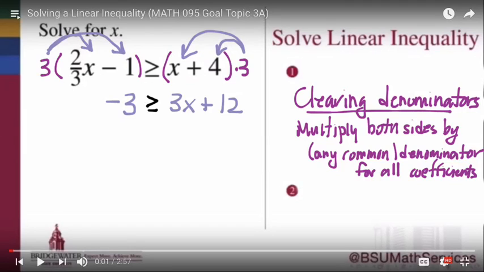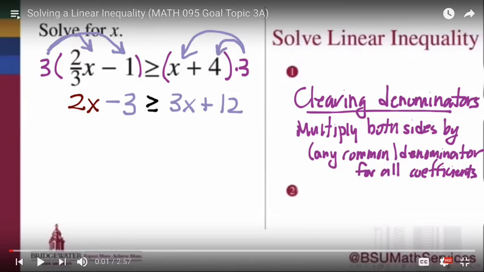When I multiply 3 by 2/3, let's look at that multiplication problem in isolation here for a second. 3 times 2/3. Again, 3 we can think of as 3 over 1. And we can then multiply straight across, if we wanted to. And if I do multiply straight across, I'm going to get 6 on top and 3 on the bottom. But what's 6 over 3 better known as? It's better known as 2. The whole number 2. And so what I end up with here is 2x. And all my fractions are gone.